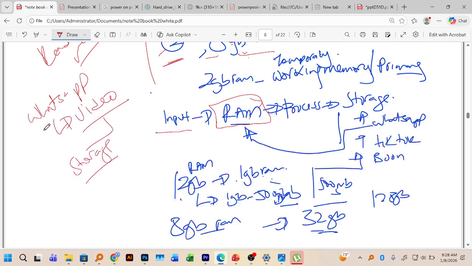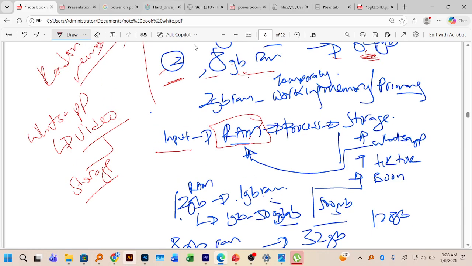Now, if you run WhatsApp, you run TikTok, maybe you run Doom Player, you run all this at the same time, they'll be running in RAM. But when I go ahead and install WhatsApp, TikTok, maybe Facebook, the apps I install are stored in the storage.